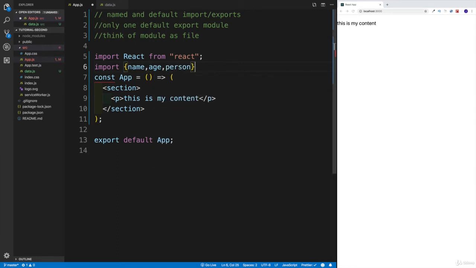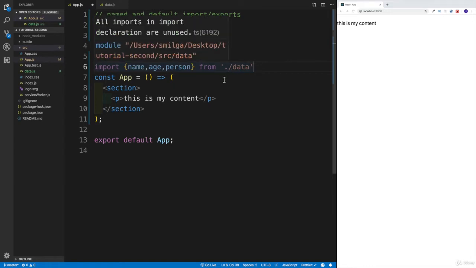And now I'm going to be looking at where from. In this case, we are using something called a relative path, where if this is going to be in the same folder, then I can just say dot and then slash. And now this gives me suggestions right away. Do you want this from the app test, data, index, or service worker, of course? And in our case, obviously, we're looking for the data. And like I said, the difference would be with CSS files, where you would need extensions, and the same is going to work with images. You're going to need to have the file extension. However, with JavaScript files, you don't need this. So you're just going to have data and that's it.